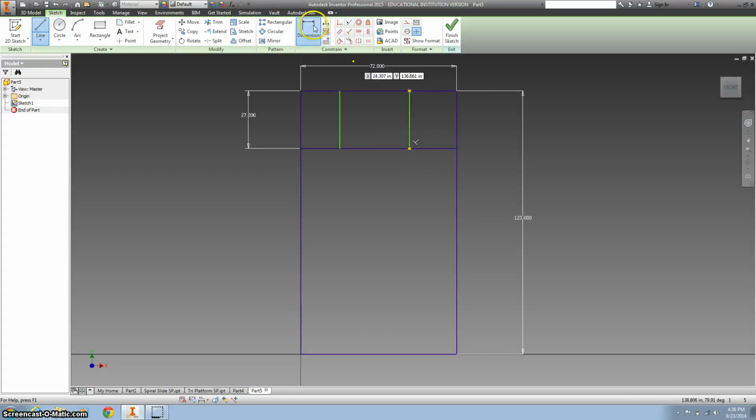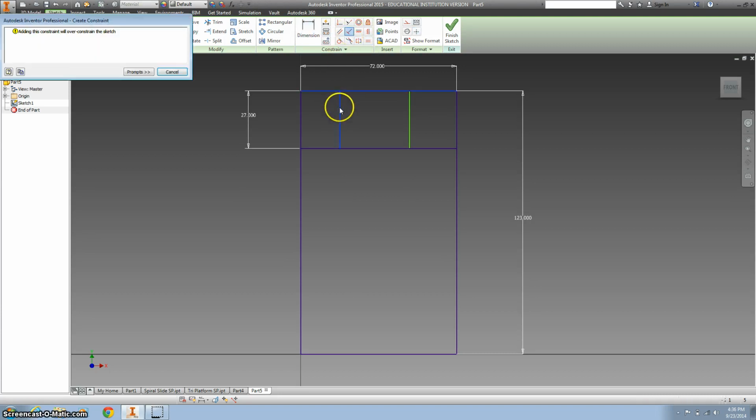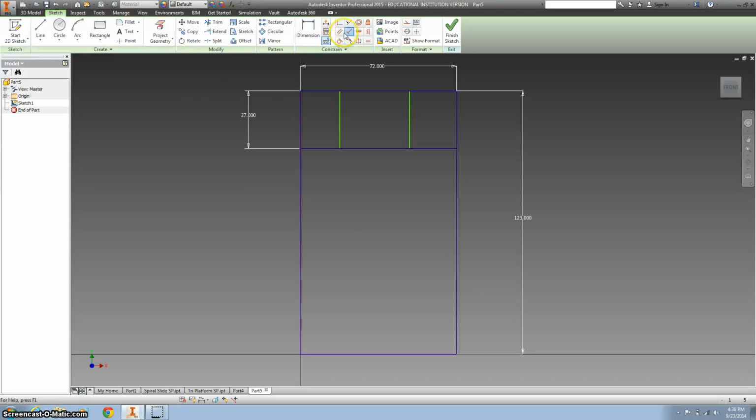Also perpendicular. And let's first just make sure they're perpendicular. Yes, that one is. Using my constraints, that one is also. Okay. I don't know, it looked funny to me for some reason. Dimension it to be 18 inches. I was pretty close there. Let's see how close I am to the other side. Nope, 21 inches. All right, so let's put that at 18 also.